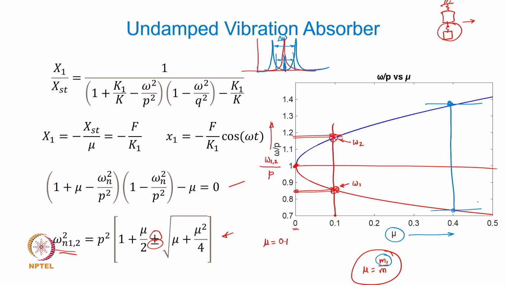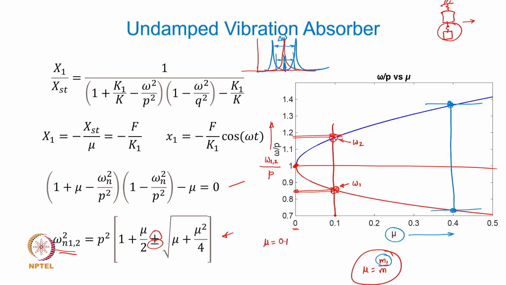As you can see, these two frequencies are split, and the difference between the lower one and the upper one is reasonably wide, isn't it? So you can then stretch your legs and have the operating speed deviate reasonably well, okay? If you have a smaller mu, which means that a smaller mass was attached, you have an issue here that the gap between the two new resonances reduces, and a slight deviation would cause larger amplitudes the moment you deviate far off from the original operating speed.